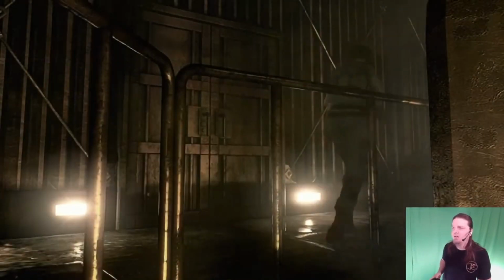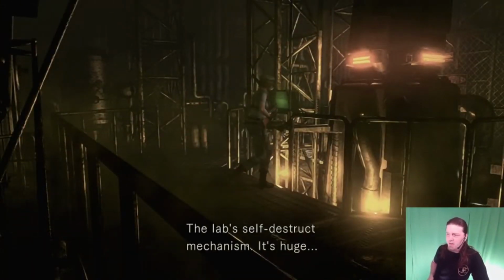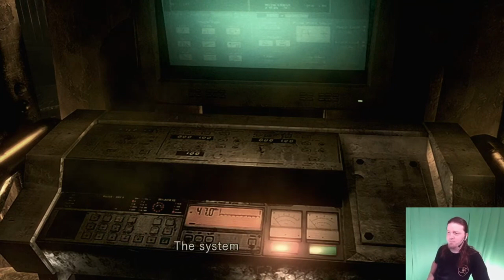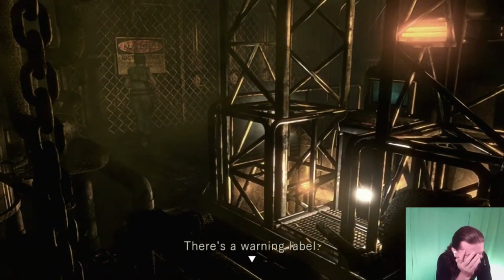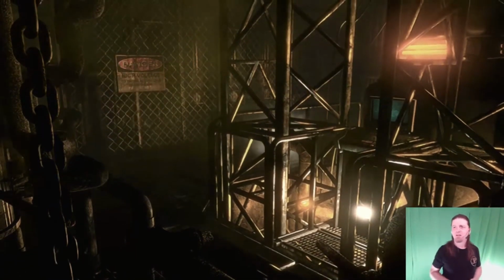Let's re-equip this. Okay, that was a little shaky, but yeah, a lot of shotgun ammo was used, but I survived. Lab self-destruct mechanism. It's huge. Well, thank you. No power to the main elevator. Start it up. Sure, why not? My God. There's a warning label. Shaking chemical fuel will cause it to explode. Really? Okay.